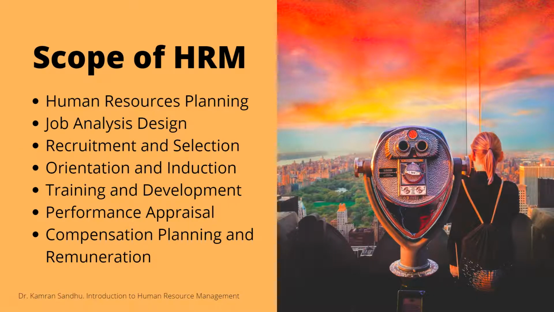Scope of HRM. First one is human resource planning. You are planning to start a new unit, like we are talking about the manufacturing sector. So you need human resource. You need a general manager. You need managers, assistant managers, supervisors, workers who will complete the task. All this planning comes under human resource planning.